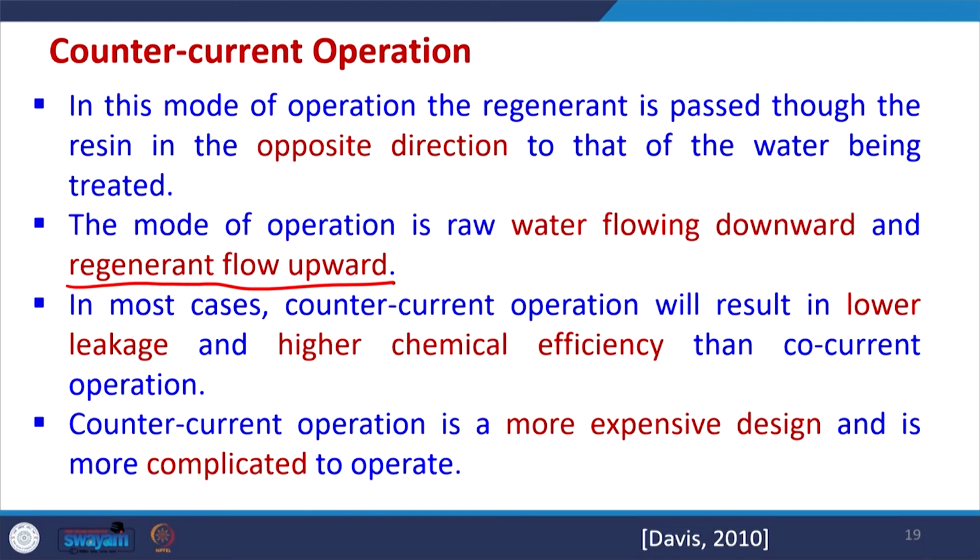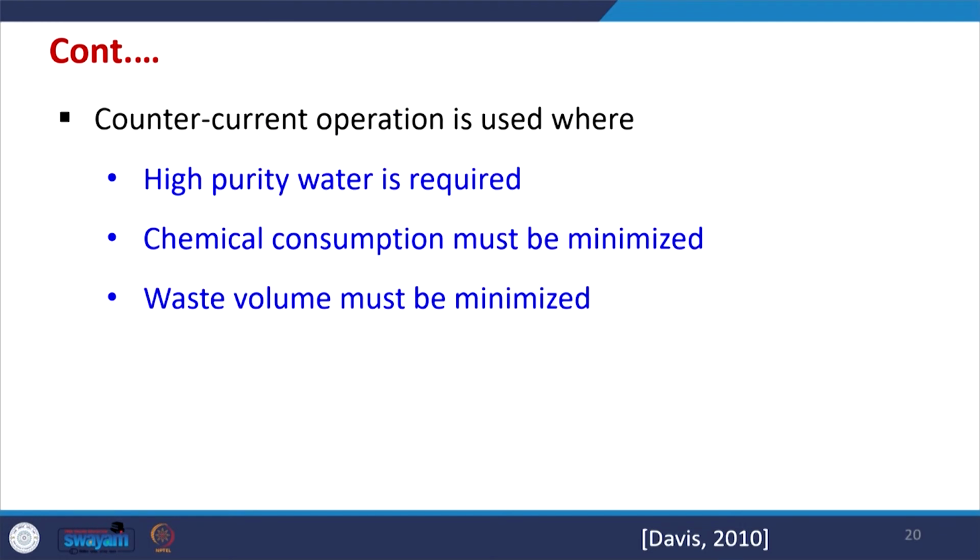So, it will be more complicated in nature as compared to co-current. We will have to see how the backwashing will work. We will have different lines as compared to the flow lines, and more valves, because the automatic flow valves have to be closed and then the backwashing valves have to be opened. All those things will be there in the counter-current operation.